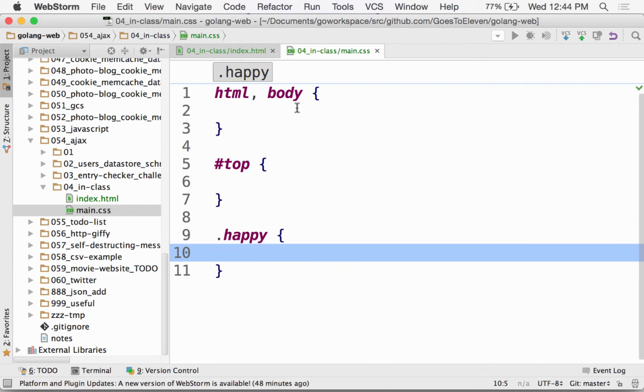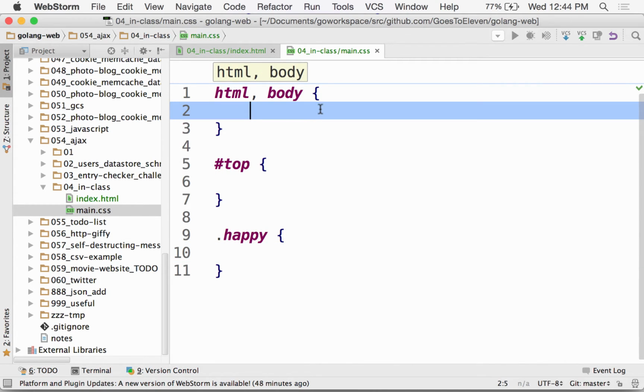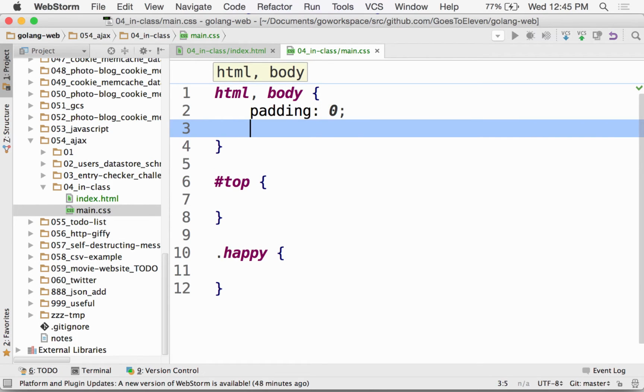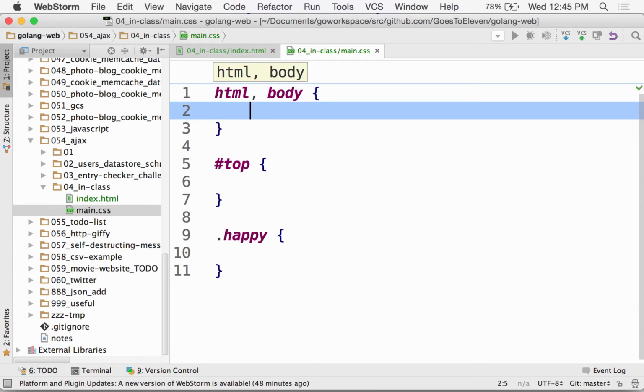And so just to show you some of that in action, everything on the internet is a box. We learned this a little bit already. That's called the box model. And the box is content, and then it has padding, and then it has a border, and then it has margin. Content, padding, border, margin. So I'm going to do padding and set it to 0, and let me show you what this does.